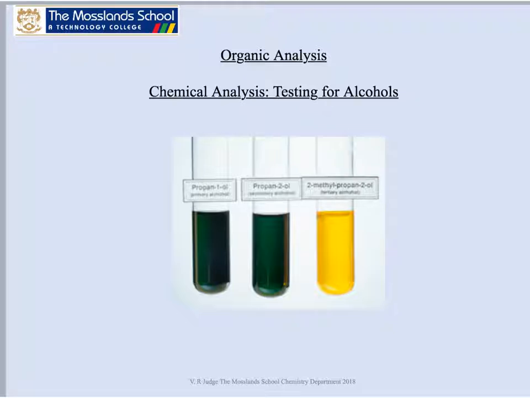This is going to be a very brief tutorial on chemical tests for alcohols. Identifying that we have an alcohol using a chemical test is something you've seen before. It's just a quick recap because it comes up in the alcohols topic and then later in organic analysis as well. So this one's going to be a very short one because in class time I'd like to do a little more on infrared, and your next tutorial will be on testing for other functional groups such as aldehydes and ketones, which again you've seen before, as well as alkenes and carboxylic acids.